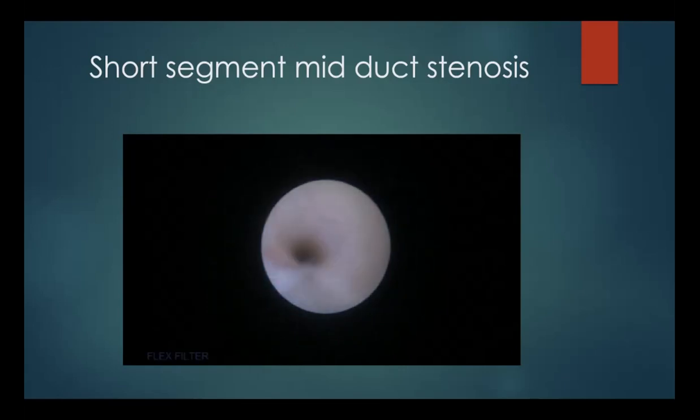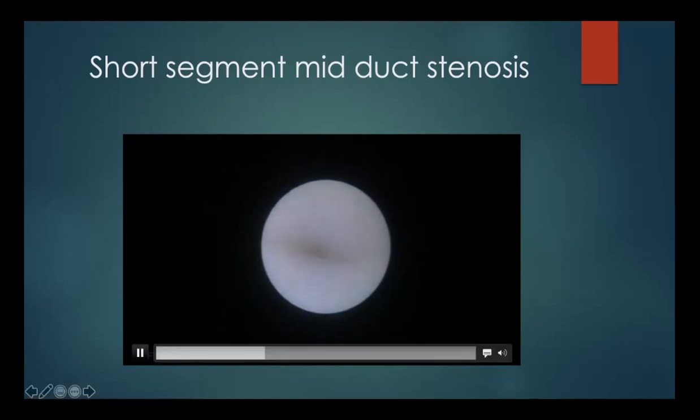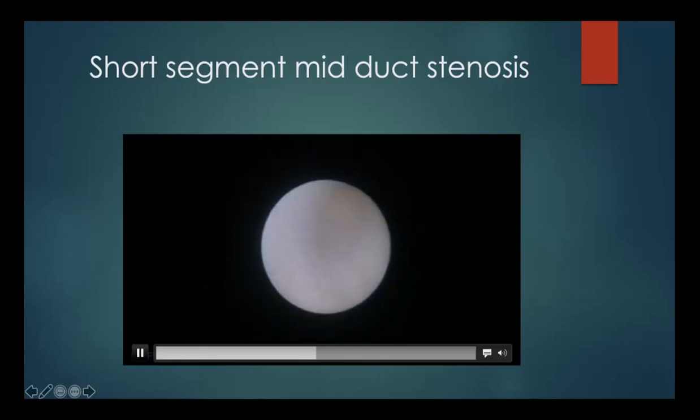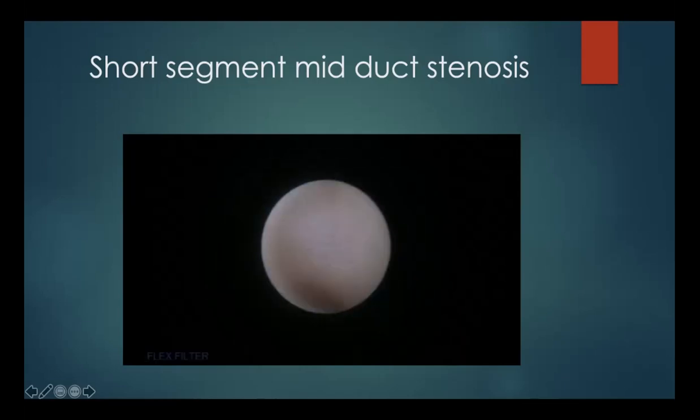We go proximally and we see some element of pinkish change of the mucosa, which appears to be quite encouraging. But we then encounter a second stenotic segment right here, which is then negotiated as well. This is quite a tight stricture. You can see the endoscope advancing, and that's the duct beyond the tight stricture.